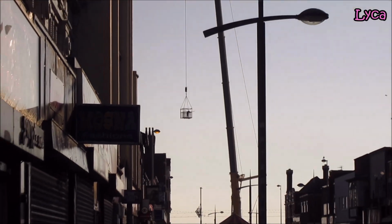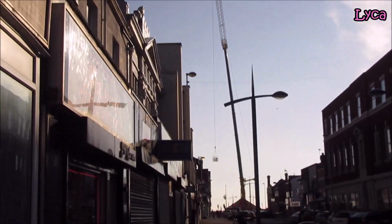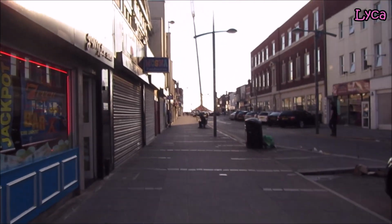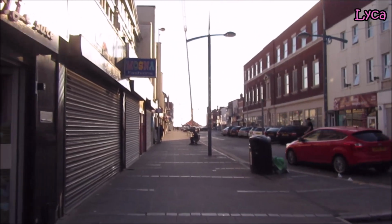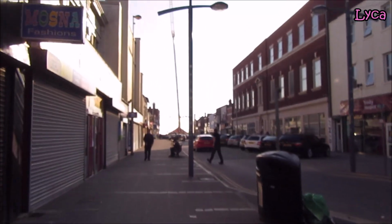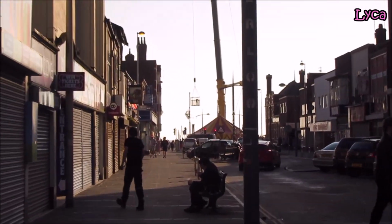To see how tall it is, I'll zoom out again and go all the way to the top. It is super duper tall, but I'm pretty sure there's somebody stood on that platform as well. Let's zoom in and take a look. It's more or less at the bottom now.